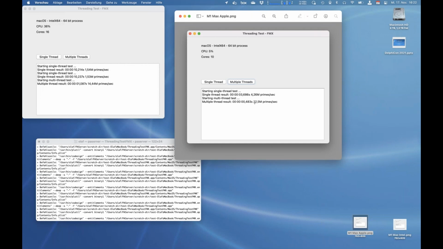And you see we have 32 million primes per second, which is basically the difference between the 4 and the 8 high performance cores. So it scales not exactly, but you see the more cores that we have, we can utilize and make use of it.